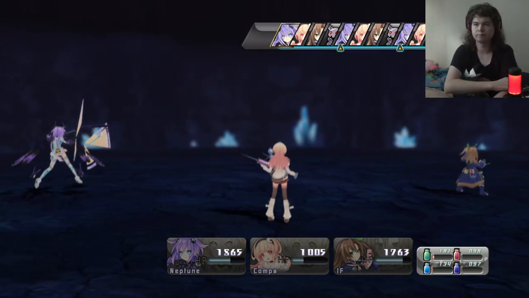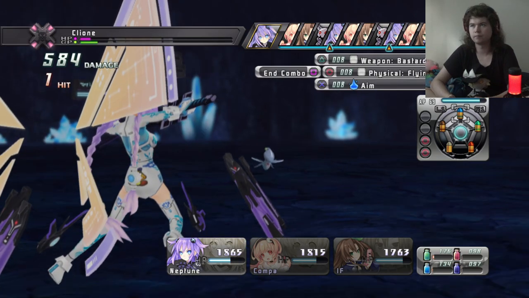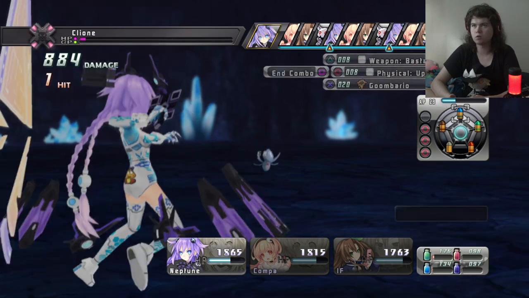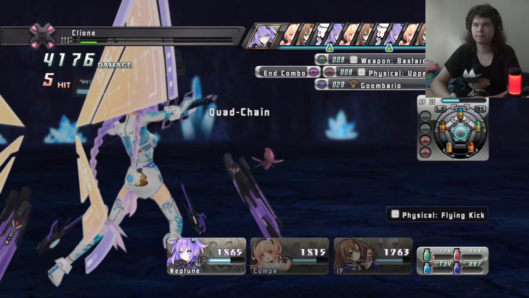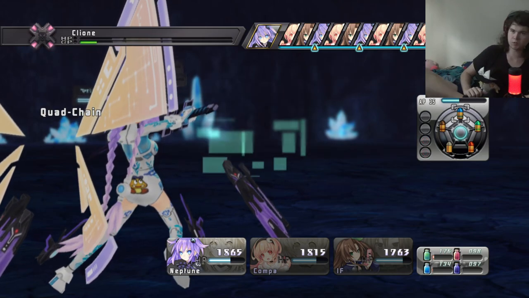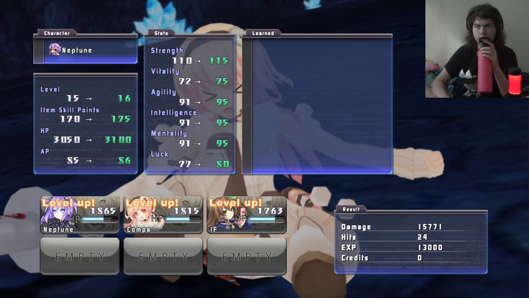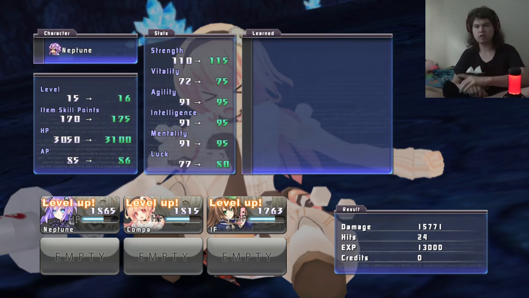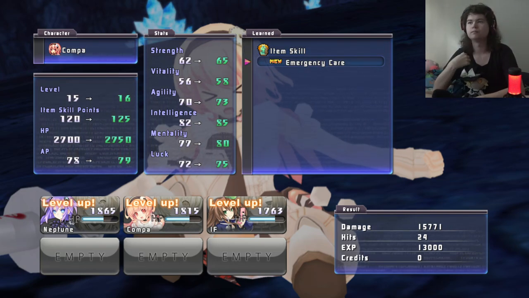I don't like getting hurt. Yeah, you got 800 left. Yeah, he's basically dead. Let's just go all out then this turn. There we go. So how much did we get for that? Let's see. I'm glad no one is seriously hurt. 13,000. Holy crap, they went from 1,300 to 13,000. Yay! I leveled up! Emergency care. Alright!